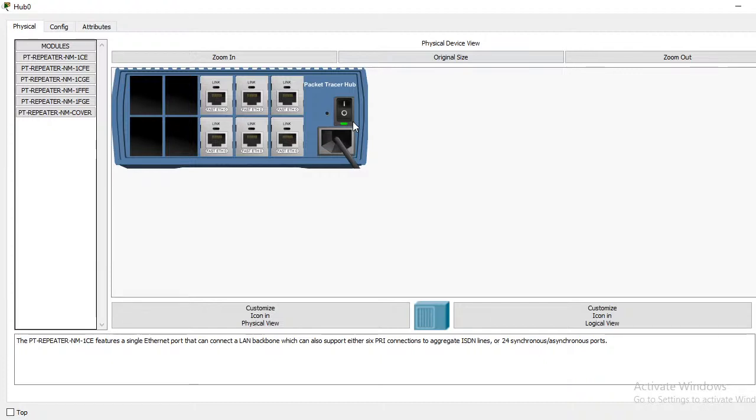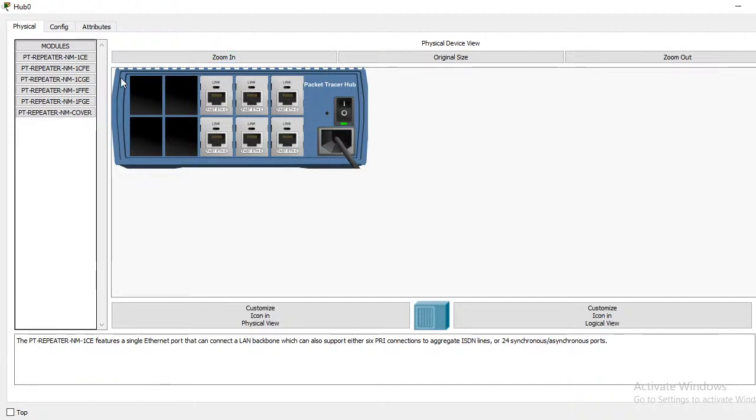For serial connectivity between router to router, at that point of time we have to switch off this type of hub or router. It's not the hub, it will be the router. We have to switch off the router, then use the serial DCN.